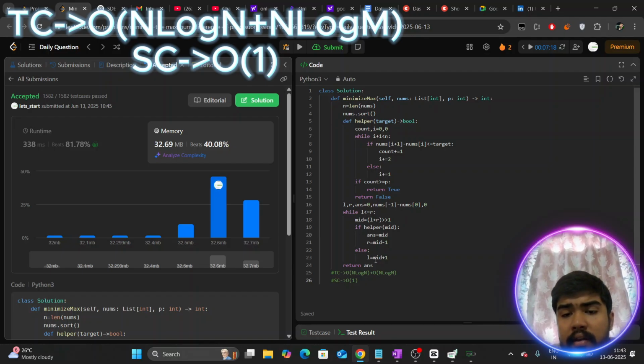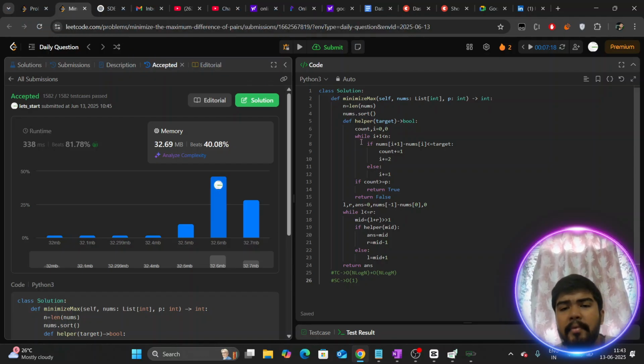L, R, everything here is just variables. Yeah, man, it's for sure big O of 1. We are playing with nums.sort in place. We are not using a sorted function. If we were using a sorted function, then it would create a new list, new memory altogether of the nums. But as we are playing with nums.sort in place, it's for sure big O of 1. It is in-place sorting.